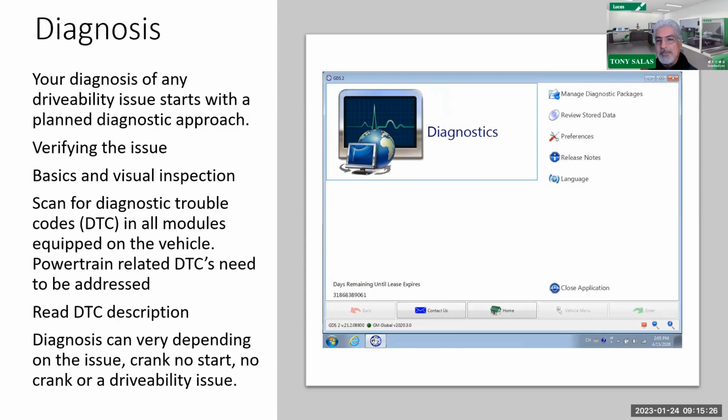So diagnosis, we've been talking about diagnosis in so many webinars, so many classes, and even I just did a class in Denver over the weekend at a summit meeting. And in this case, I cannot continue talking about the L5P or anything else if you don't have a strategic approach. I know there's diagnostic trouble codes, and a lot of you tend to use that as your crutch, but it could also be your best friend. I understand that. But probably the most struggling thing that I've had lately on the phone has been, will you please read the DTC description?